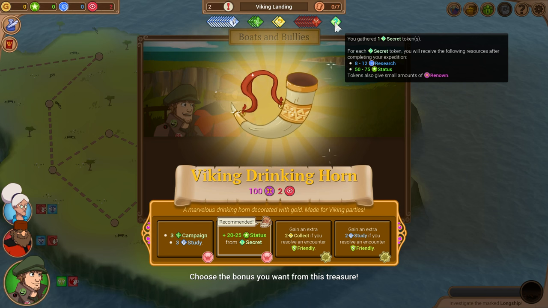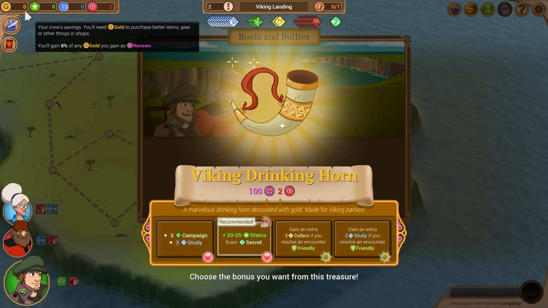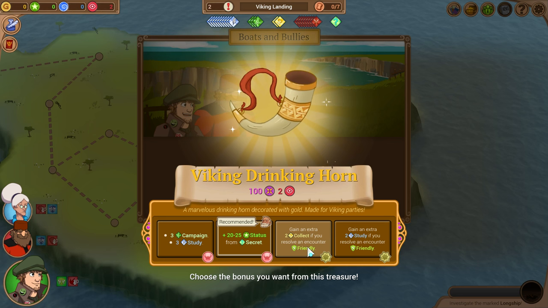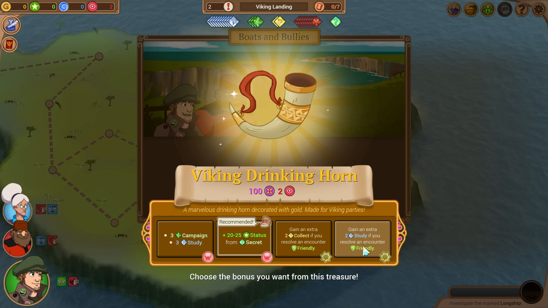These tokens haven't given us anything yet. You can see that the rewards are resource levels are all still 0. So taking something that increases the payout of a token, this token right now, will get that from this token. Also, gain an extra 2 collect each time you resolve an encounter friendly, or gain an extra 2 study each time you resolve an encounter friendly.